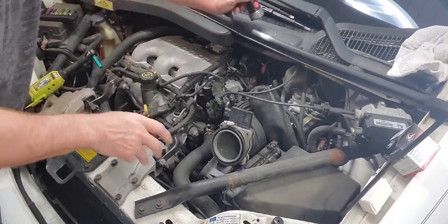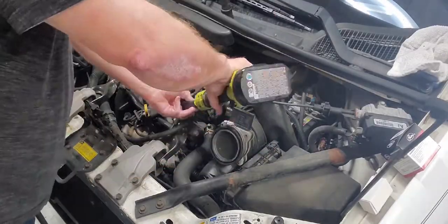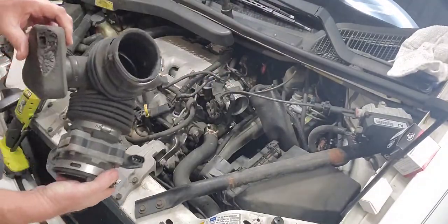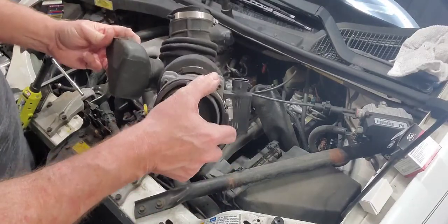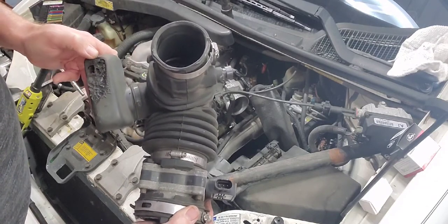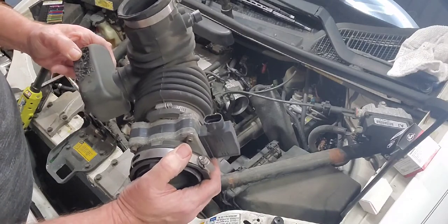So, anyway, something else we have to do. Yeah, not really sure what that is. I always thought these were like a noise dampener thing, but it got a little close to the exhaust manifold and melted a hole right in it.